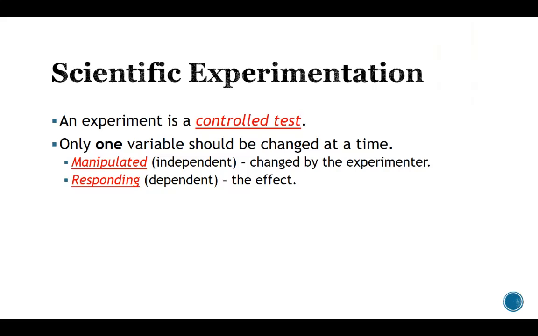Next is the idea of scientific experimentation. Today, after you've collected your materials from school, hopefully your lab kit, we're hoping to get started on the whirlybird lab. What we're looking at is what we call a controlled test, where we're trying to isolate how small changes to a particular set of circumstances can cause changes in the outcome of what it is that we're testing. You should only change one variable at a time. There are two variables that we identify: what's known as the manipulated or independent variable, and this is the one that we are changing. What we're measuring on the other end is what's known as the responding or dependent variable. This is the effect of the change we made in the manipulated or independent variable.